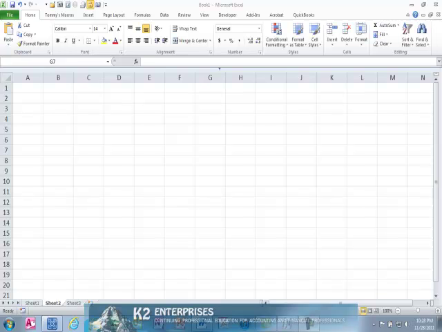Now, as everyone knows, a single minus sign in a formula causes Excel to change the sign of the result, for example, from positive to negative. But what do two minus signs in a formula do? Using two minus signs in an Excel formula causes the formula to transform a result of true into a value of 1 and a result of false into a value of 0. Using two minus signs in a formula has no effect on any result other than true or false.